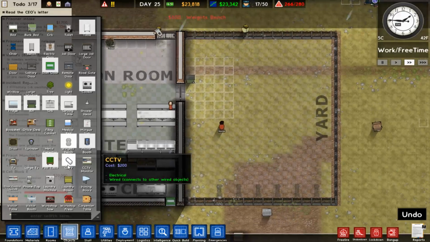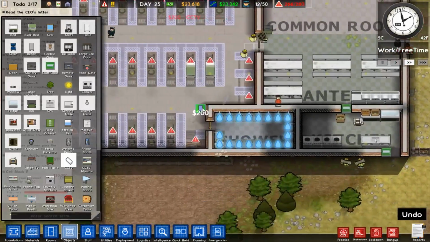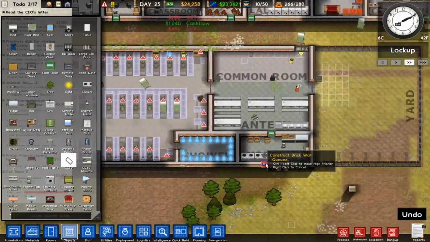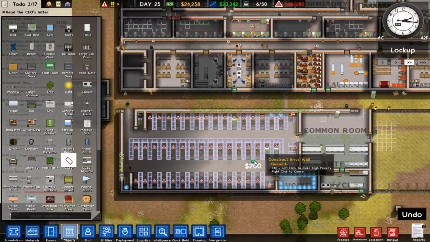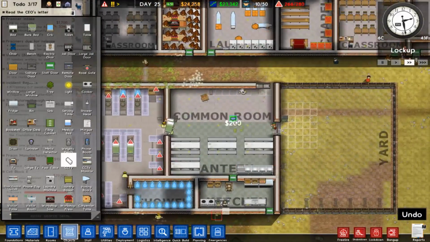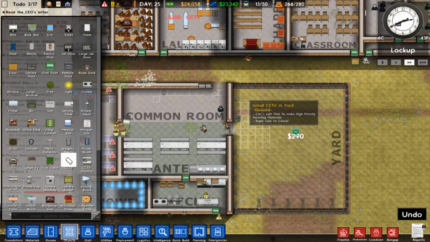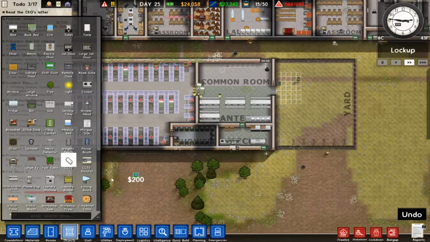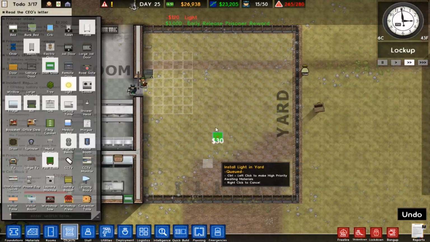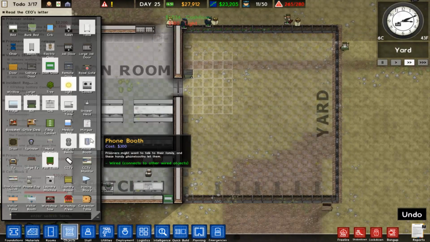That should be good. And then we are going to want some CCTV, so many C's. Alright, let's get one there. Get one there. Good. And get one over there as well. Alright, that should be alright. Let's get some lights out here in the yard. And then we need metal detectors. That's the other thing too.